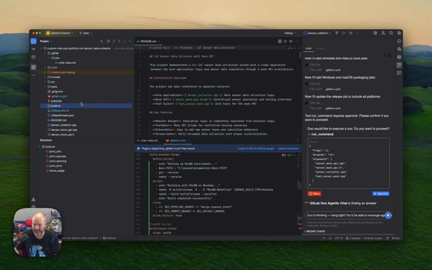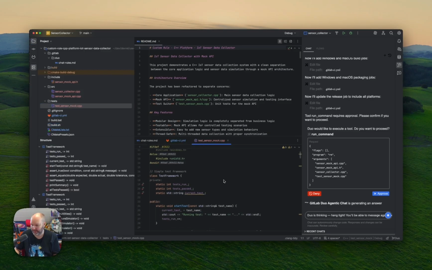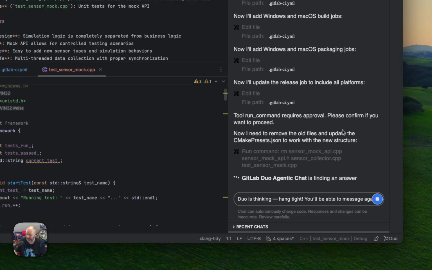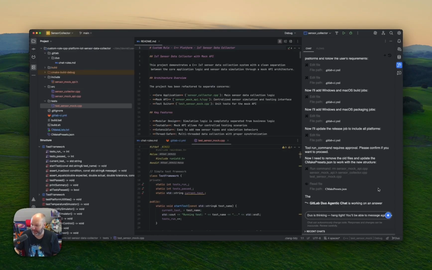Yes, I need to reload the CMake project. So I don't know, maybe it's a bug that I'm currently hitting, but it's not updating the file structure when changes are being made. So we can see there is the newly created files here, or like the moved files, and then they're opening up here. So okay, let's go ahead and approve that so that we can actually delete that. And for some reason it didn't work. My click didn't work, but I clicked again and then it worked.